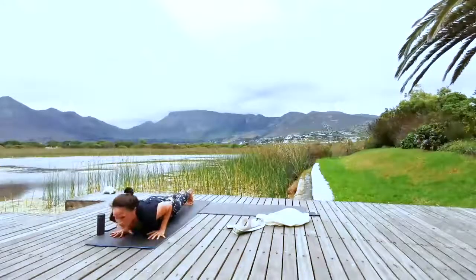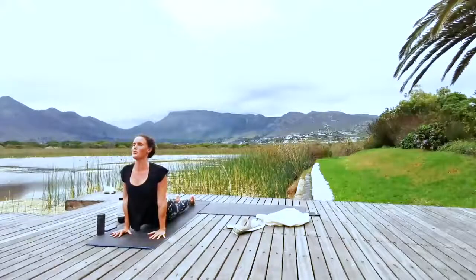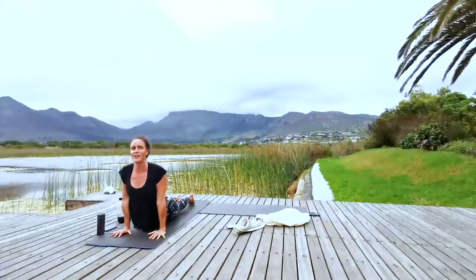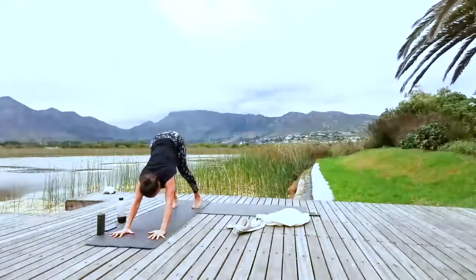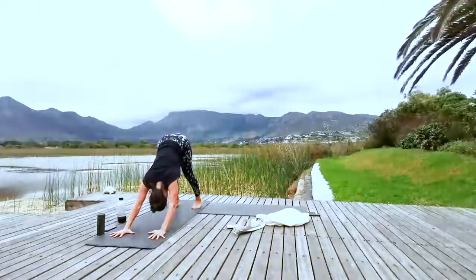Chaturanga. Inhale, upward facing dog. Open those collarbones, open the chest. Exhale, downward facing dog. Take 5 nice deep breaths in downward facing dog.